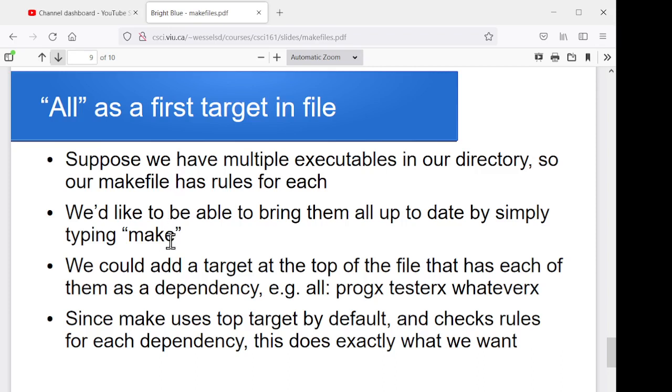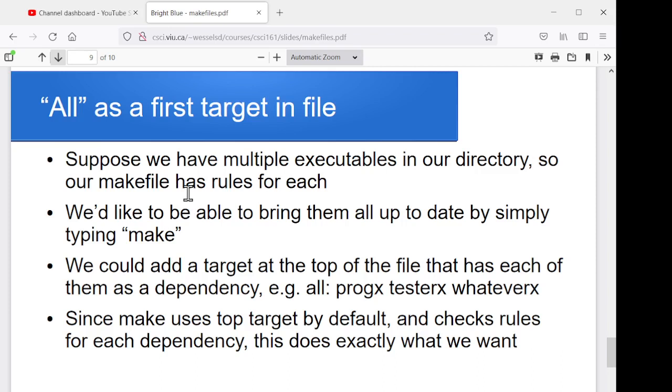What's quite often done is to allow somebody to recompile all of them at once. So you'll quite often see all as a first target in a file, and then it'll list the name of each of the different executables. So if somebody types make all, it goes through and rebuilds all of them one by one.